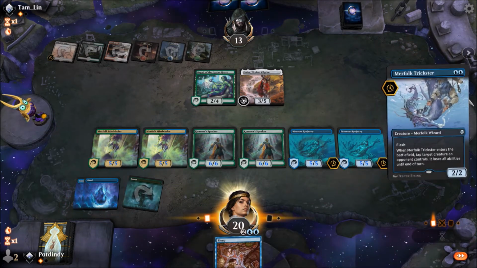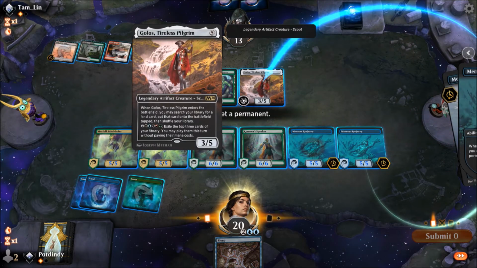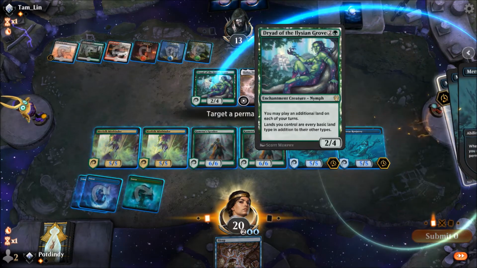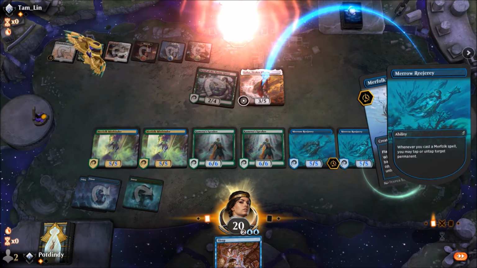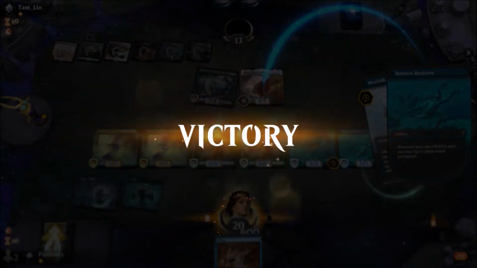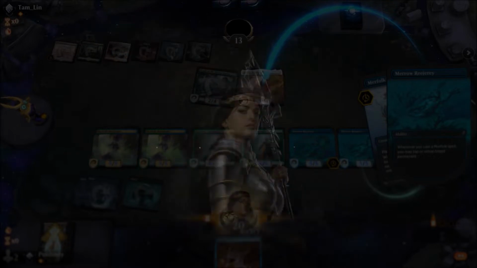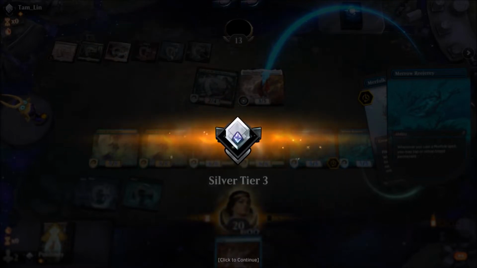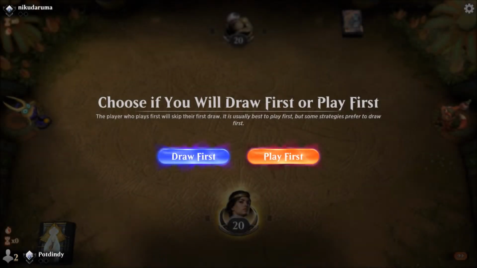Trickster. Now we're going to tap down their blockers. Tap down their other blocker. I think we might have it. Oh, yes! We merfolked them. And we ranked up. Beast. Jeez, that game was amazing.